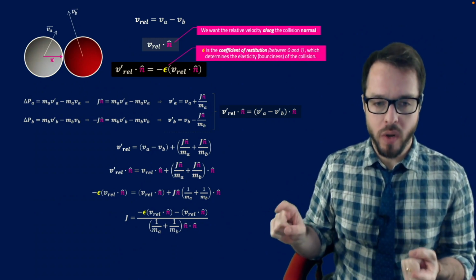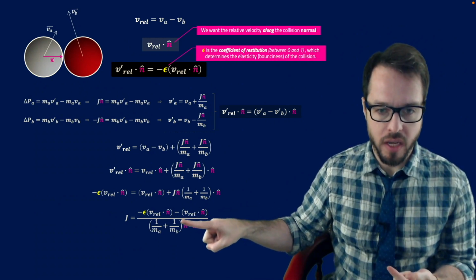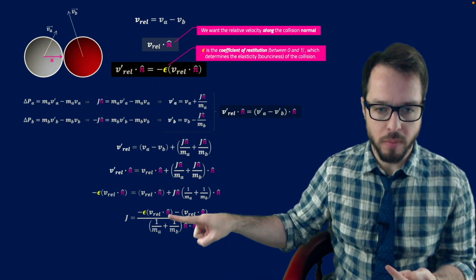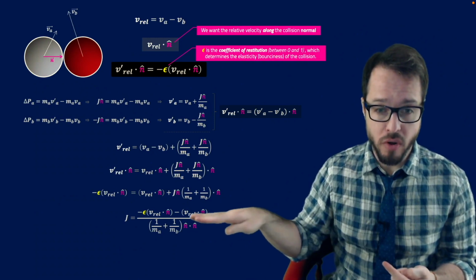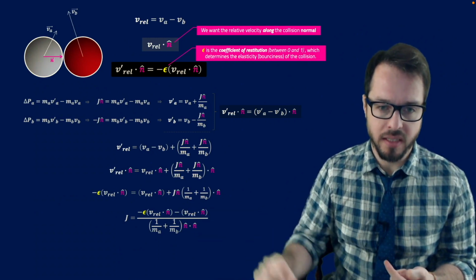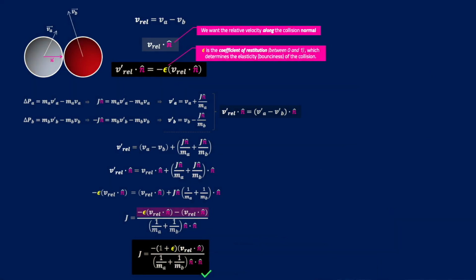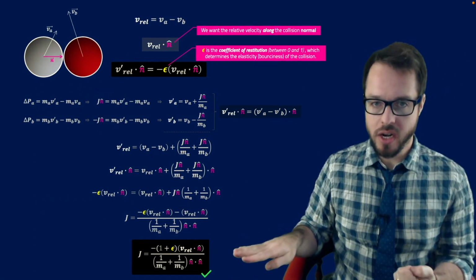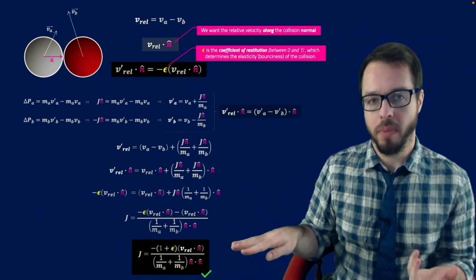I think what we want is, we want everything in terms of this old relative velocity. So I think we can even simplify this whole thing right here. Since we have multiplied vrel dot product n and vrel dot product n, we can factor this out again. So I think we can simplify the numerator just to be in terms of vrel dot product n and then minus epsilon, the coefficient of restitution. I think we can simplify it by this thing right here. So this thing on the numerator is just us factoring things out, and then I just kept the denominator.